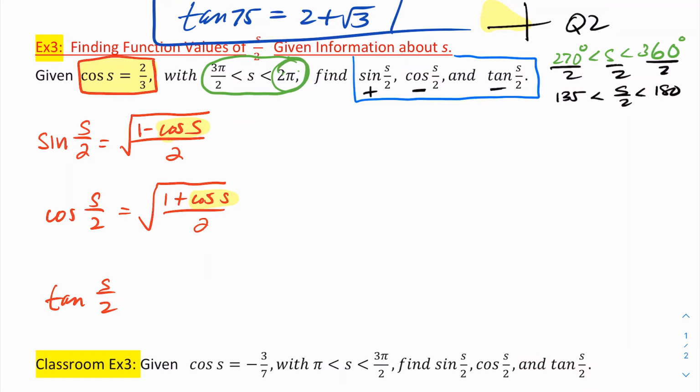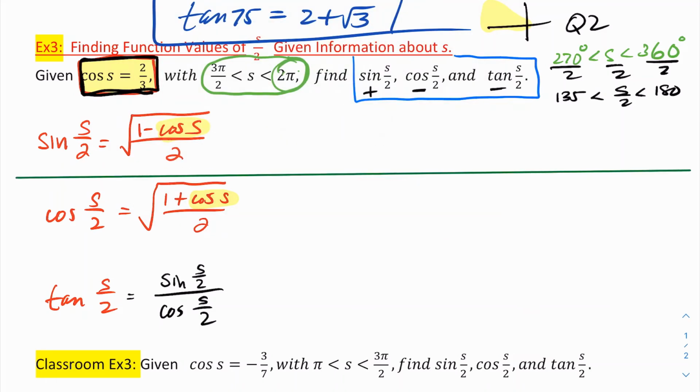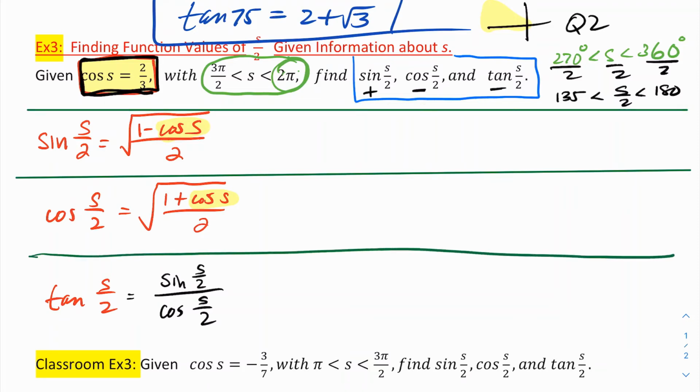Okay? So I could draw this out, but I'm not going to have to draw it out. And the reason I don't have to draw it out is because I have this 2/3 right there. And if I do tangent of s over 2, and I already have sine and cosine, I could probably do sine of s over 2 over cosine of s over 2. And so I'm already going to have these 2 answers, all right? So this is what I'm going to do. Let's just put a line between all these, just so that we have some space here, and I kind of know how much room I have.